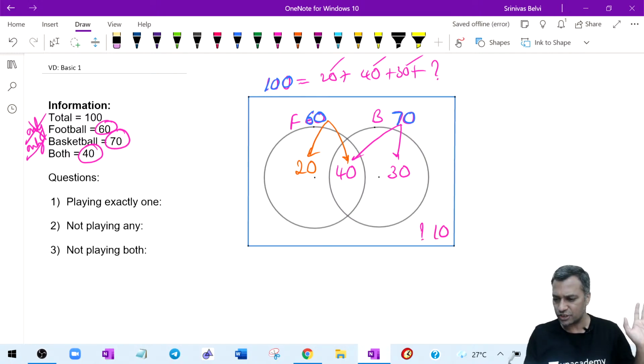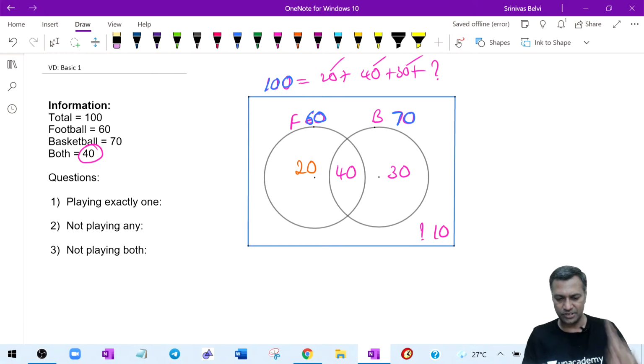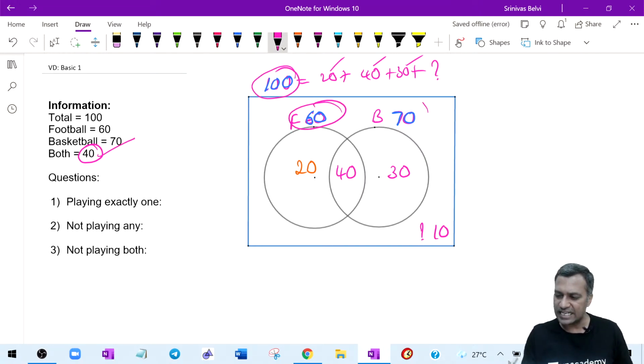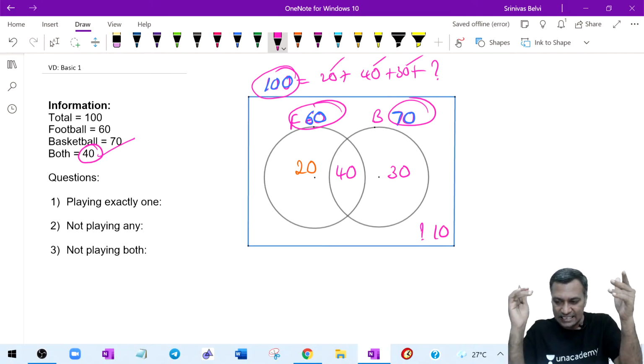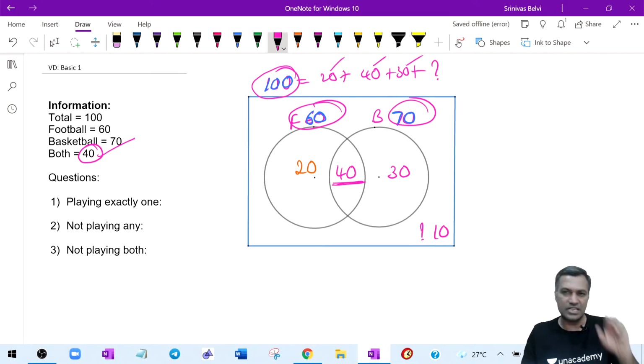Very simple illustration. No rocket science in this. What I just wanted to tell you here is, don't write any number first. Always write the middle number first. You can write these governing numbers anytime you want, because they are only the governing numbers. But while writing the actuals, try to see that the middle number is available first. If that is available first, most of the issue is sorted in that particular question.